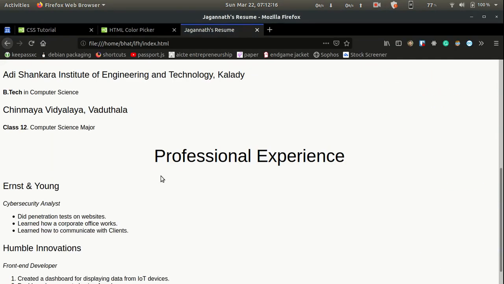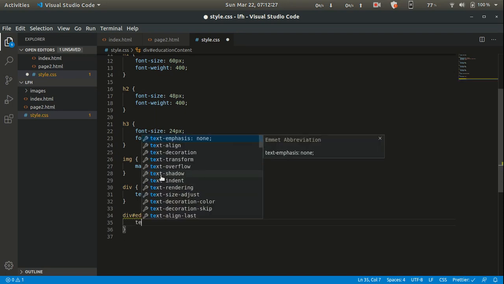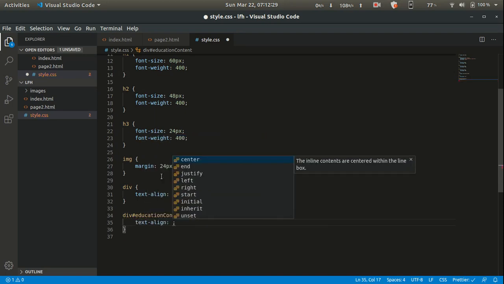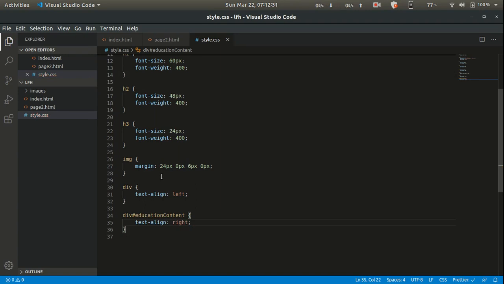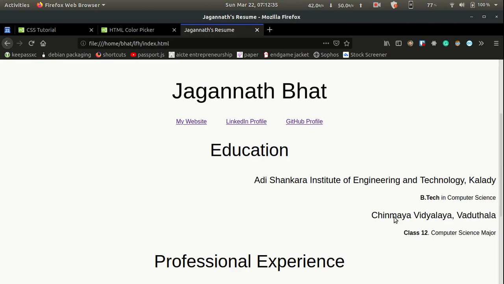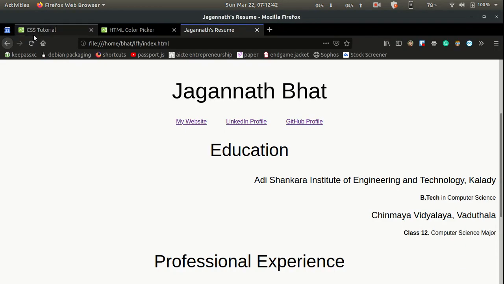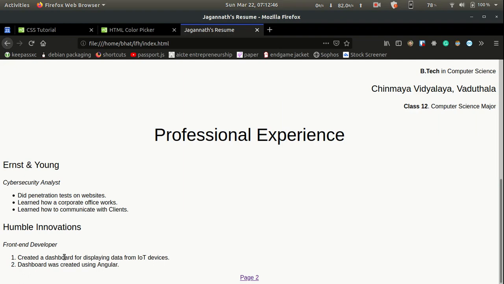So now everything's on the left, and only for a div with the ID, that's what this hashtag means, with the ID education content should have text align right. So now when we look at it, since I put this ID education content and put it here, this thing goes right, and all the rest goes to the left.